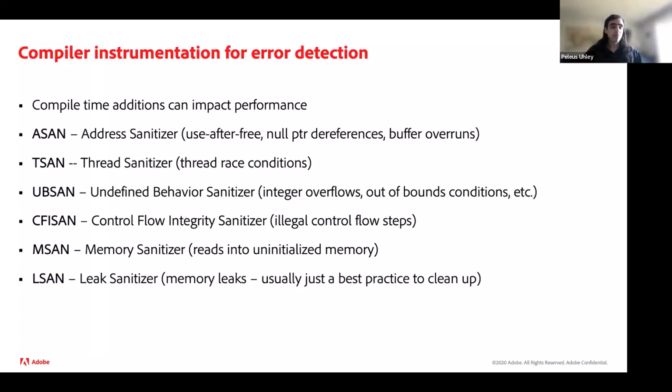It finds these things by laying out the application in memory in unique ways, so it's more obvious when something goes wrong. And so it makes it easier to detect these issues. There's another sanitizer called leak sanitizer. It's typically not used for finding vulnerabilities, but it's used for finding memory leaks. And people will still use leak sanitizer because if you have a memory leak in the program, chances are you're not handling memory very well. It's an indication that that's a section of code that you need to go into and clean up, even if it's not immediately obvious that it's exploitable.